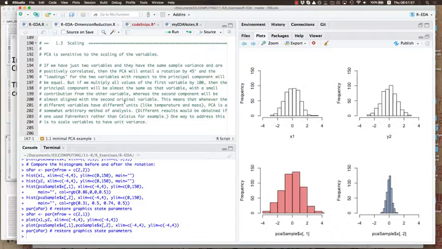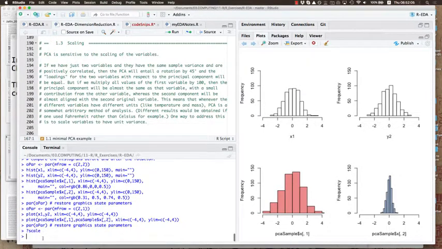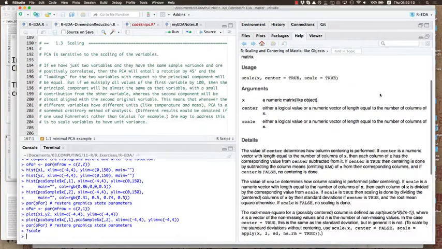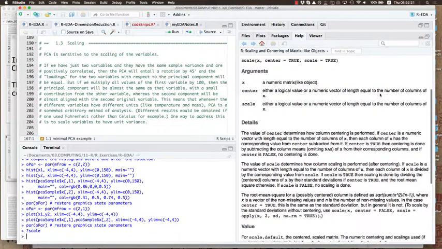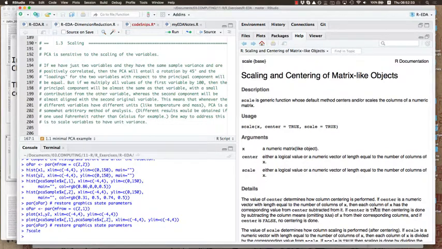There's a command scale in R, and that centers and scales the columns of a numeric matrix. What does it actually tell me? That it centers this on zero and uses a standard deviation of one. Okay, so R help texts are a bit special. Anyway, scale takes a matrix, a two-dimensional data object, goes through all the columns, and for each column, it changes the data to have a mean of zero and a standard deviation of one, so that they're all numerically comparable.